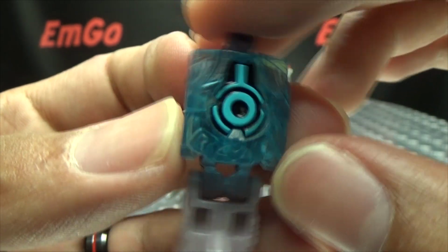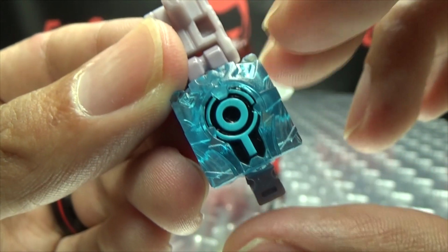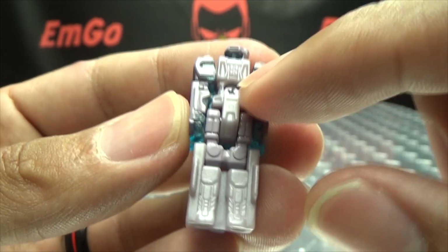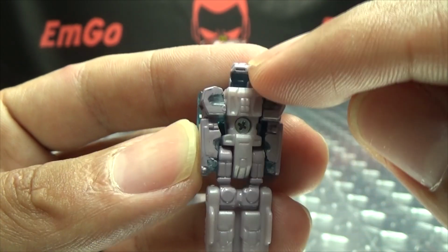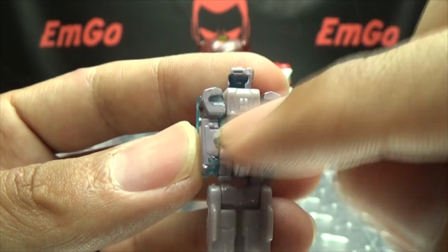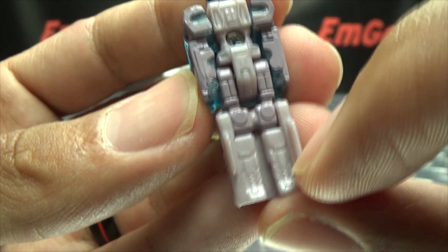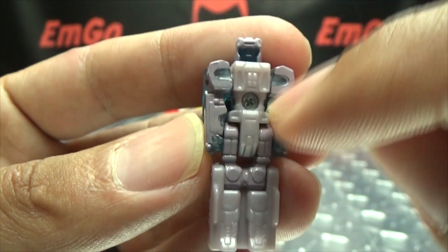There's the symbol there on the back. You can see all done in that transclear plastic with the blue and black painted on. Everything from the knees up is actually done in the transclear plastic and then painted over. The lower legs are the only thing that's actually molded in the gray plastic, but all of this is painted.